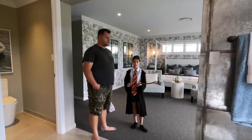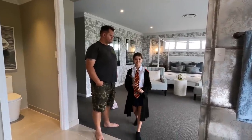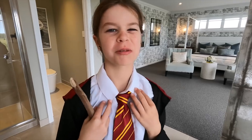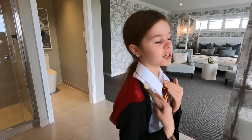Could you do that? Can you remember the spell for magicking a door? I can't do magic in front of muggles. Oh. Then okay. I'd be expelled from Hogwarts, which I'm not taking that risk. Okay. We'll just have to wait until she's gone. Hello. And then I'm sure she's going to magic a door on there for us.